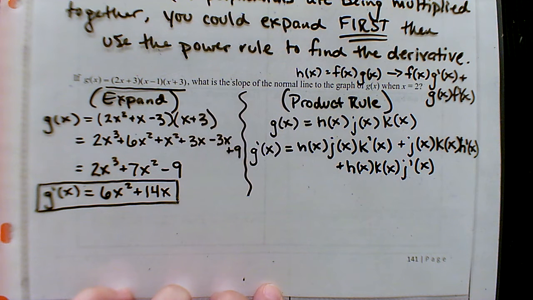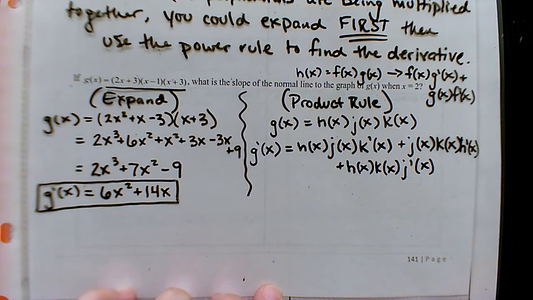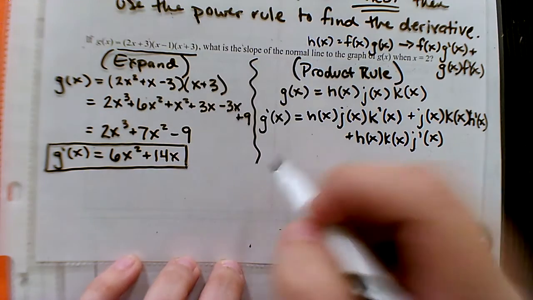Do you think you could develop a product rule if you were multiplying 4 things together? 5 things together? Yeah, okay. So a product rule, we are going to think about it as 1d2 plus 2d1, because on the AP test, they're not going to get more than 2. But notice how you could go more than that if you needed to. Let's see how this works. We're going to apply it here.